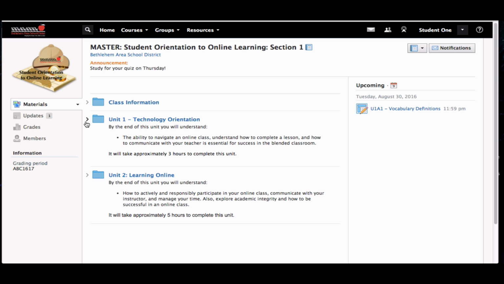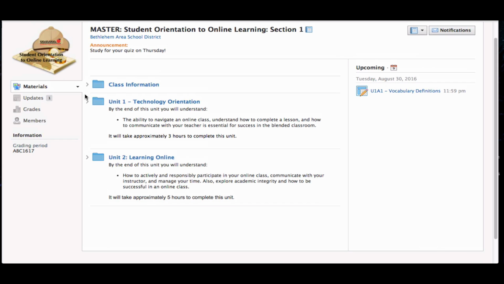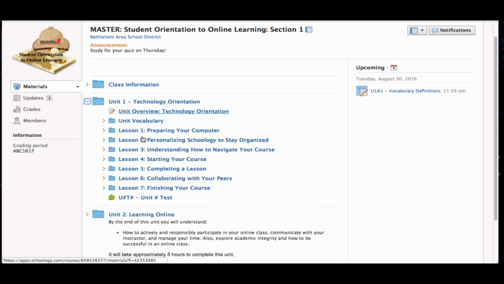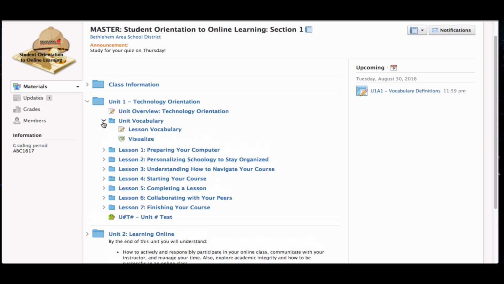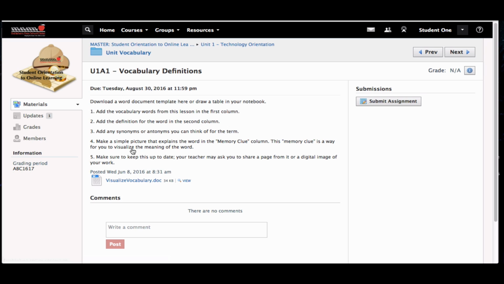Another way to navigate, which I particularly like, is using these triangles next to the folders. So I'm here in the upper level of the course, and I see Unit 1, and I want to take a look inside. So right now I'm seeing this preview text about what I'm going to find if I go inside. But I could also just click on the arrow, and it changes to a preview of what's inside the folder. I could even go down another level if I wanted to. And then I could go to the actual item, in this case, this is an assignment, and click on it right from that front page. That's pretty quick. I do like that method of navigation.